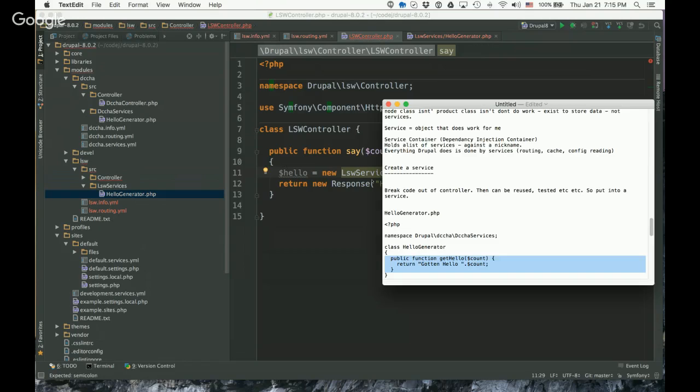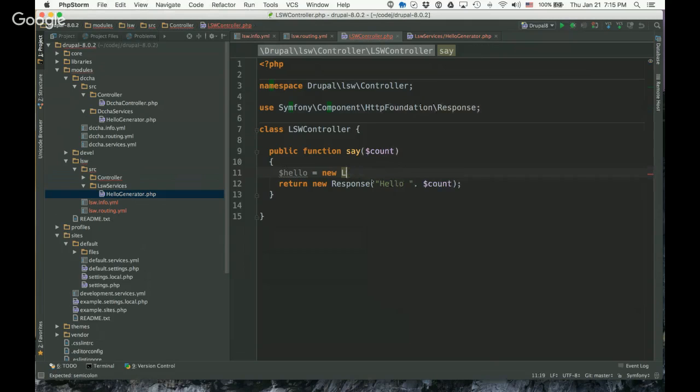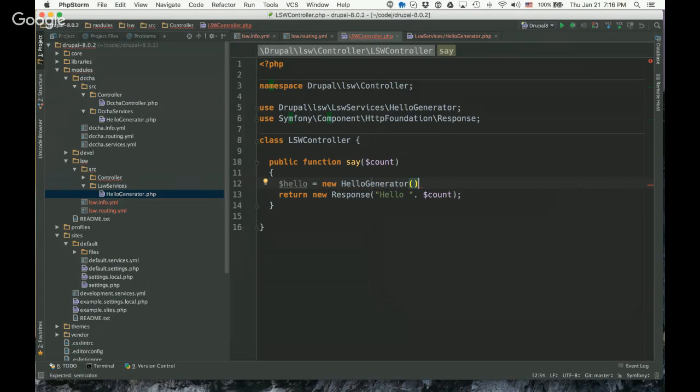Oh no, I'm sorry, it's hello generator, is what we call it, and PhpStorm's already worked out that it's part of that. So when I do that, it adds the use in. So Drupal LSW service hello generator. The use is at the top, and we're going to pass the count in, and we could just return new response hello.